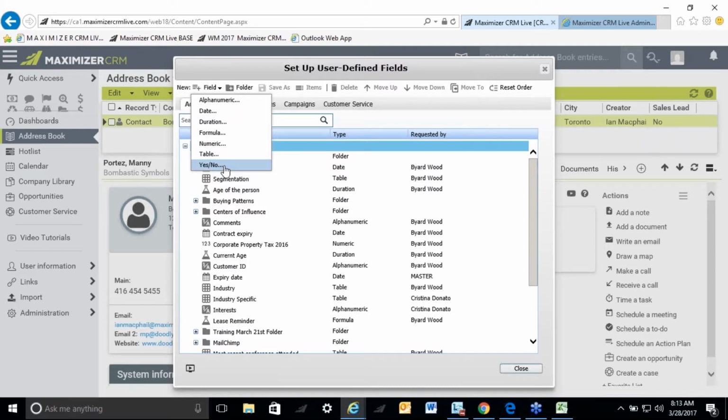It's a yes/no field. So if I wanted to add a yes/no field, often the yes/no field is used for scenarios where you want to say, is this an active customer? Yes or no? Or does this contact own a cottage or a cabin somewhere? Yes or no? Do they qualify for credit terms with our organization? Yes or no? So it's going to be yes or no. There's no maybe or unknown. It has to be selected as either yes or no. So we'll create a yes/no field.